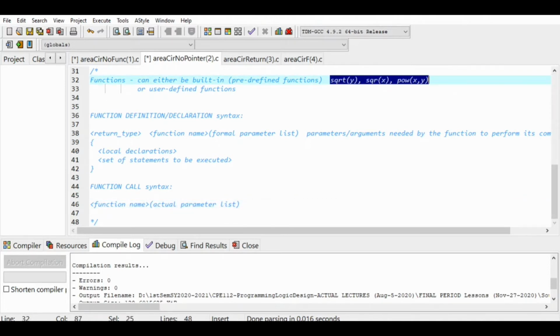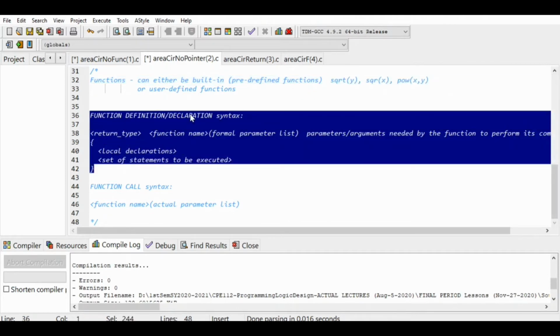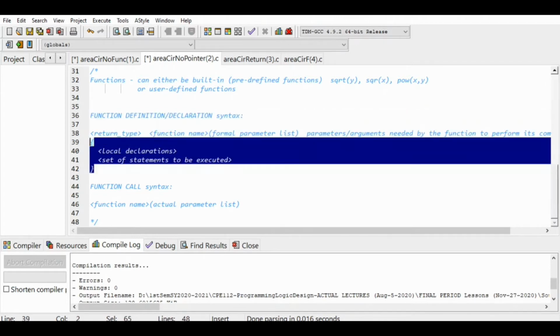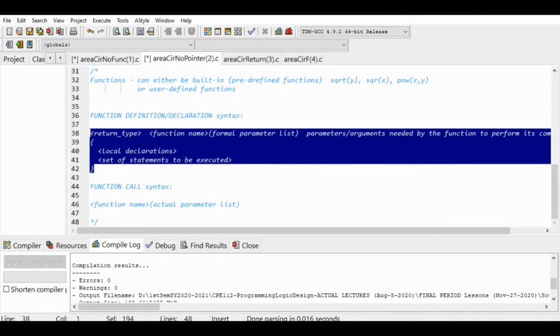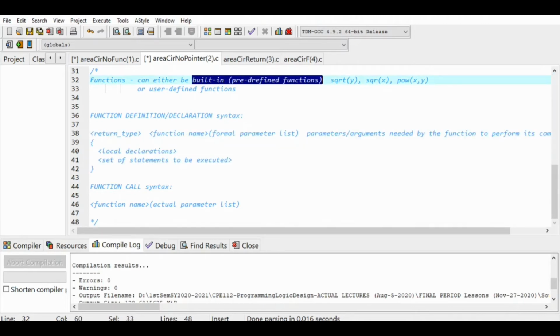Now for these built-in functions, we do not need to define them in our program, because the function definition or declaration of the built-in functions is already available in the header file where these functions belong.